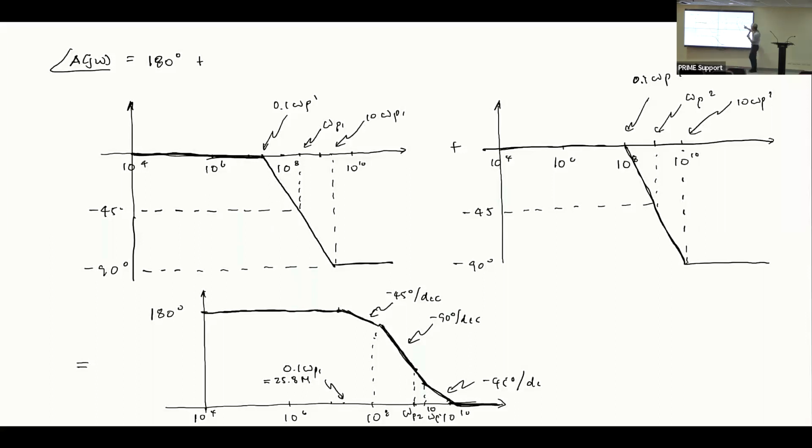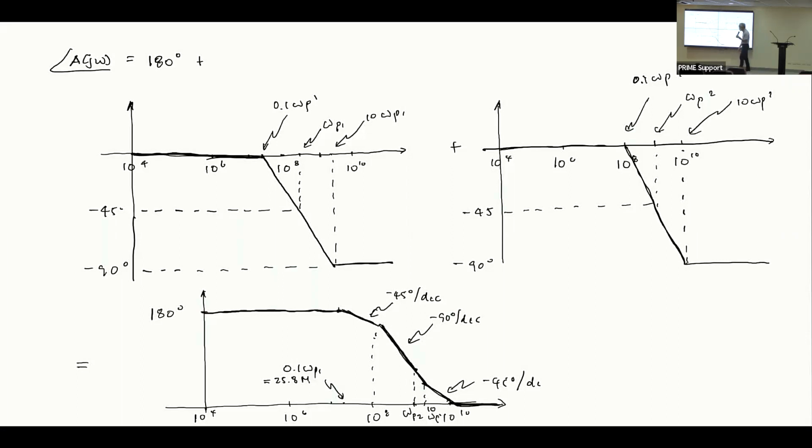And then for the output pole, this is at 2 giga. Okay, so should be somewhere here, no? Anyway, this is not drawn to scale, no? So you can just do this on your own, being more accurate. So you're going to start at 0.2 giga, 2 giga, and then 20 giga. And then this will go down by 90 degrees between 0.2 giga and 20 giga. So this is your second graph. So you have to add 180 plus this plus this.